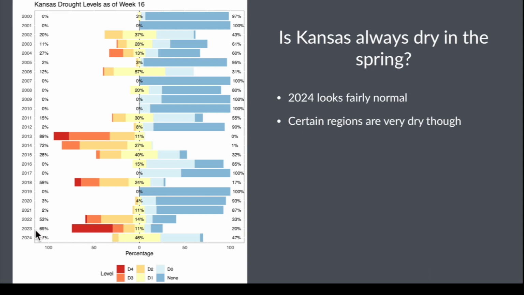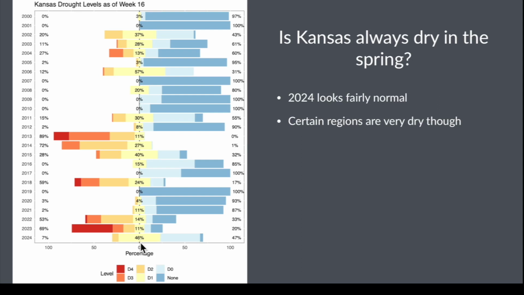You can see what happened last year, which was a very dry year. We had 69% of our ground in Kansas in these two most severe categories, and very little ground that was out of drought or in the less severe drought. So again, where we are right now, in the middle area right here you're seeing the percent of ground in this D1 category, and then we have D0 and none drought, which are the two numbers showing up here with the percent in the right-hand column.